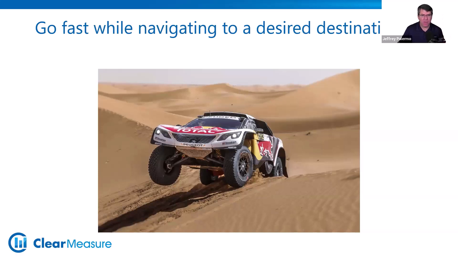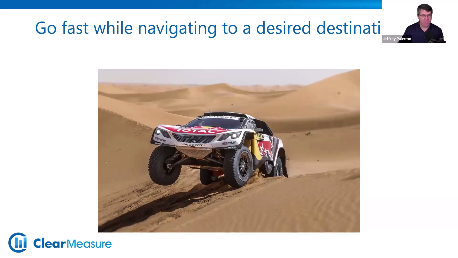We want to go fast, but at the same time we want to be going in the direction of our desired destination. It doesn't make sense to go really fast but constantly be zigzagging and not getting there. If we get distracted or go somewhere that's not the critical path to our destination — like going from Austin, Texas to Houston, Texas by way of New York City — we could be going a million miles an hour but covering many miles that just weren't necessary.